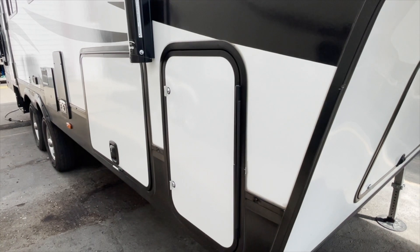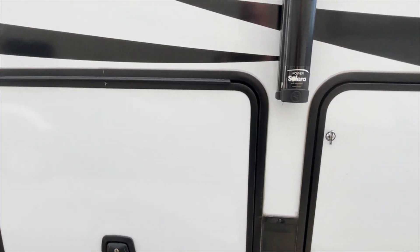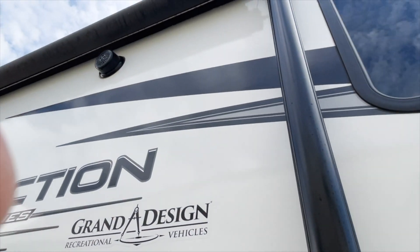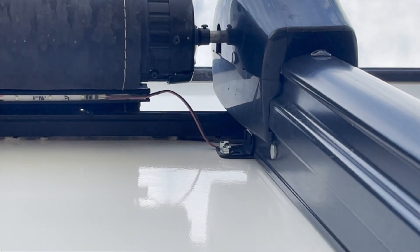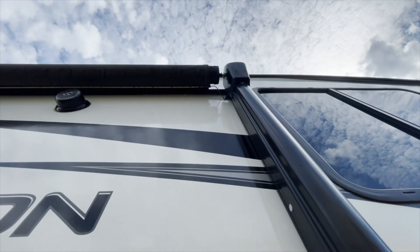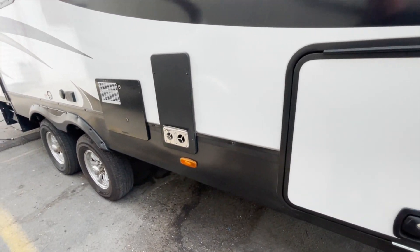As we're walking around the body, we're looking for things that are discolored, things that are broken. We're looking to see if the rivets and stuff are still on the awnings to make sure nothing has come off that's going to cause an issue. A lot of times I see the awning wires up here that are exposed, and I like to put a little bit of silicone and some corrugated tubing on them just to protect them and keep them from going bad.